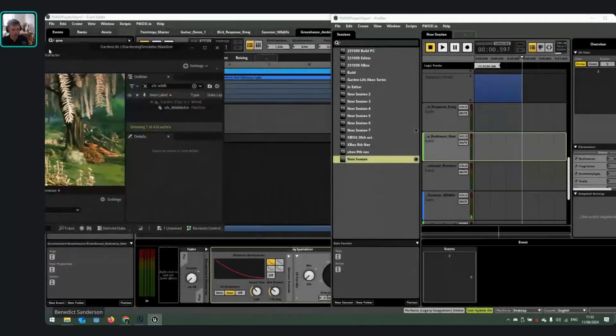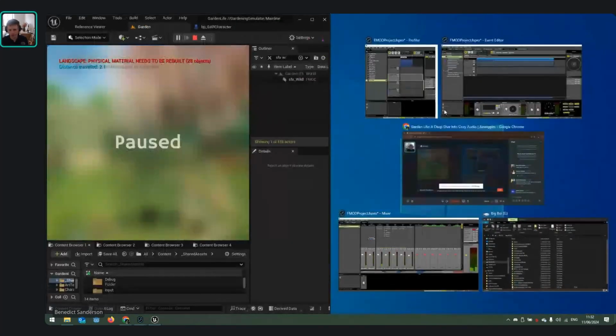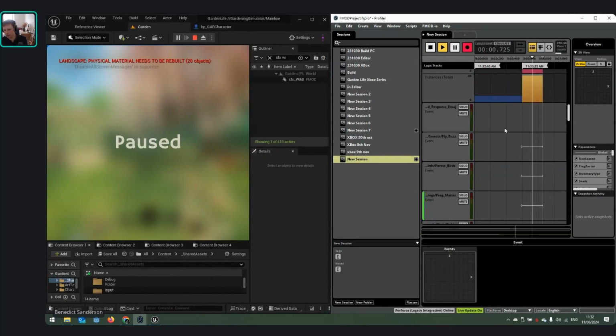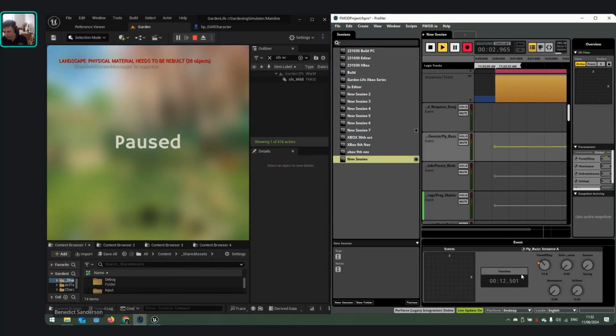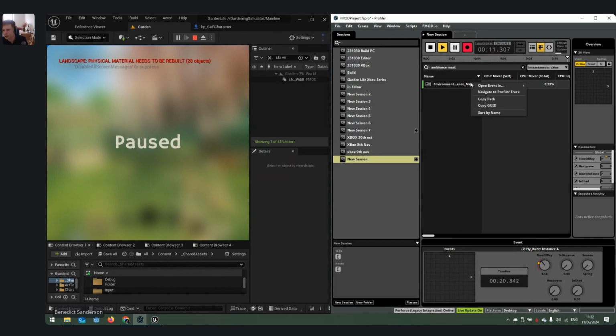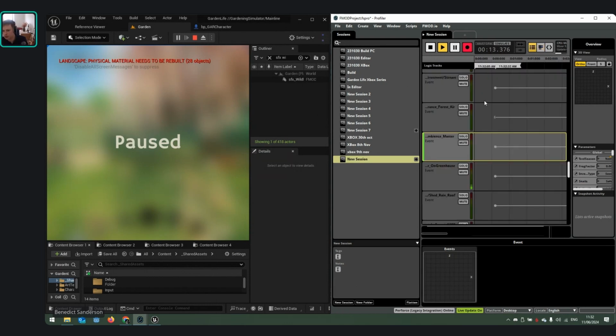I'll move the game window over here so we can see the profiler at the same time. And I will record. That's the wrong thing. I wanted ambience master. Navigate to the profiler track.